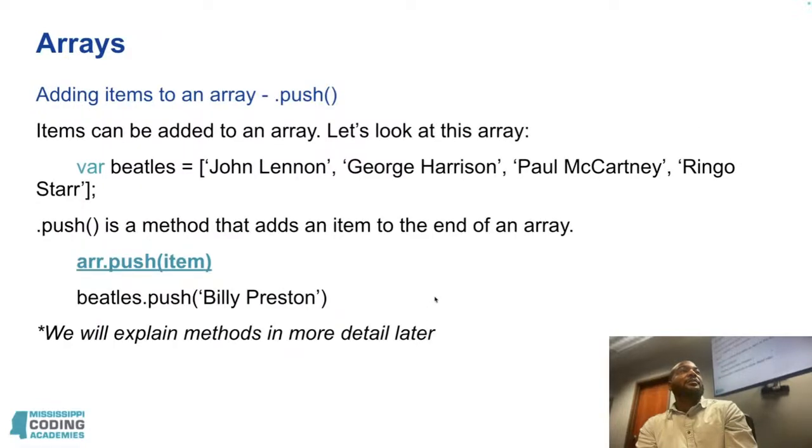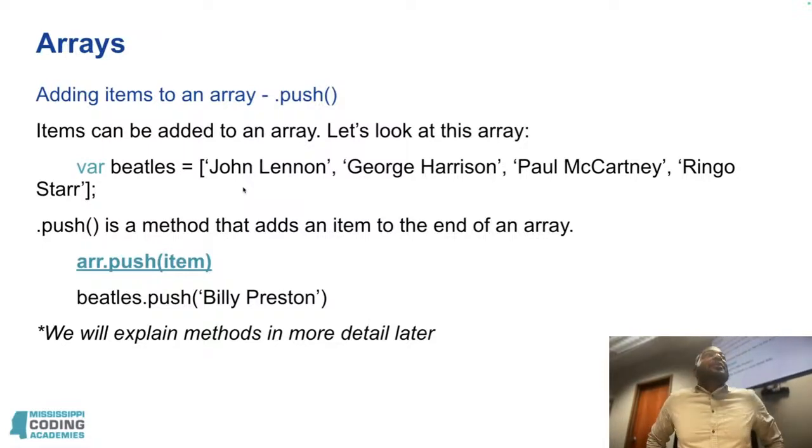All right. So let's move a little further. What if we want to update the entire array, not just an item inside the array? We want to update the entire array. Well, let's start off by looking at how we can add items to an array. Okay. Items can be added to an array. Let's look at this array. It's given here. These are who? Who are these guys? Hello? Yeah, they're the Beatles. Yeah, the Beatles.